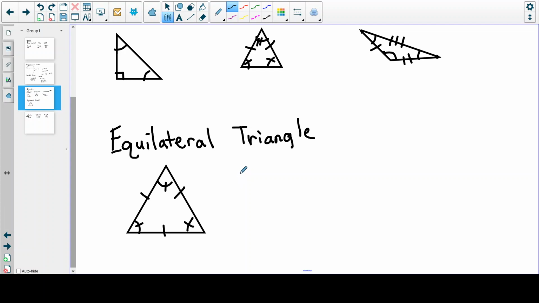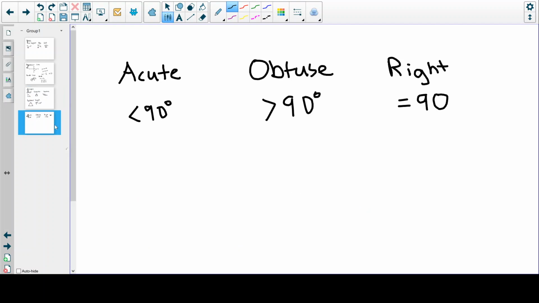If you didn't know, all the angles in a triangle have to add up to 180 degrees. So in order for this to be a triangle, it has to add up to 180. So if you divide this by 3, each of these angles has to equal 60 degrees. That's kind of a unique thing: in an equilateral triangle, meaning all the sides or legs are the same length, you know that all the angles are 60 degrees. So this one has a unique name to it.